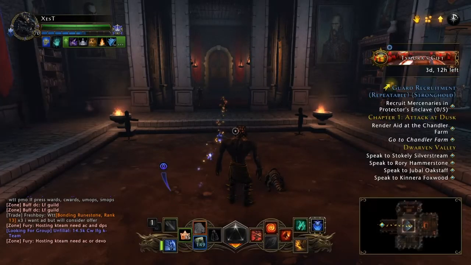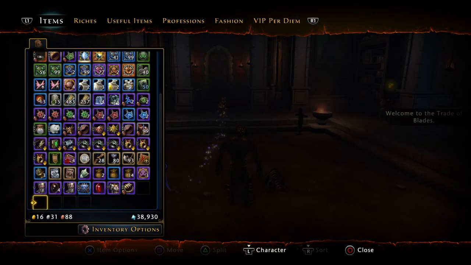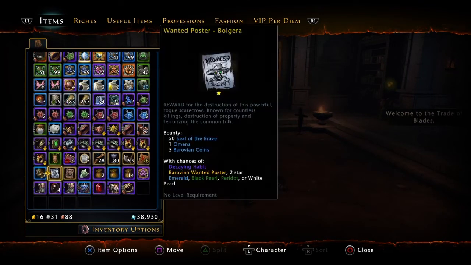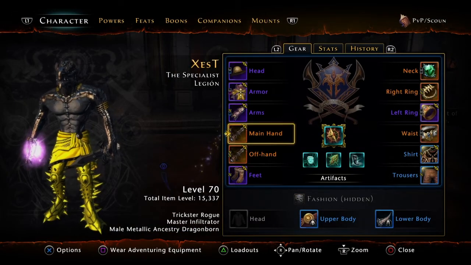I know I have to post this, so give me 1 second. It is right here. It is Bulgara. He drops it. It's pretty easy to get, to be honest. It's not that hard. Just farm it a few times.